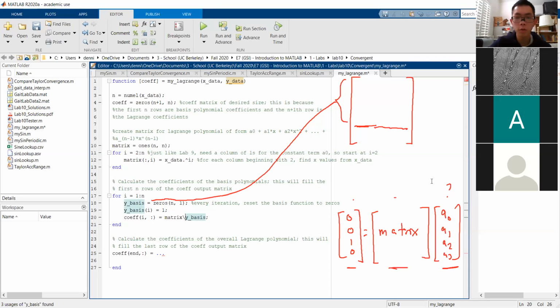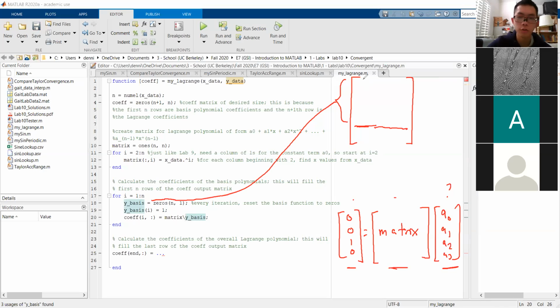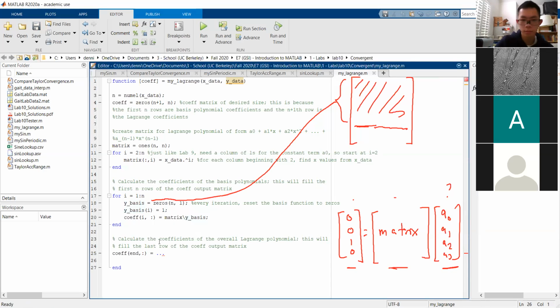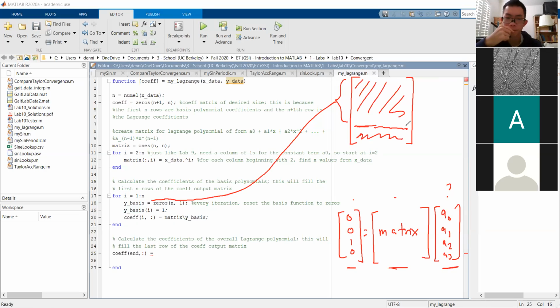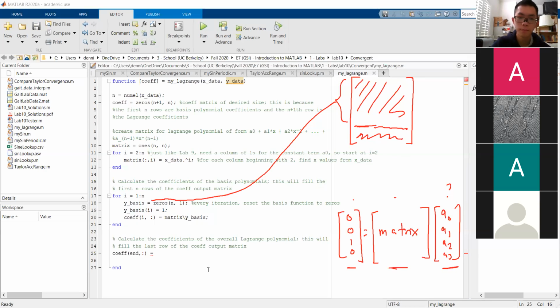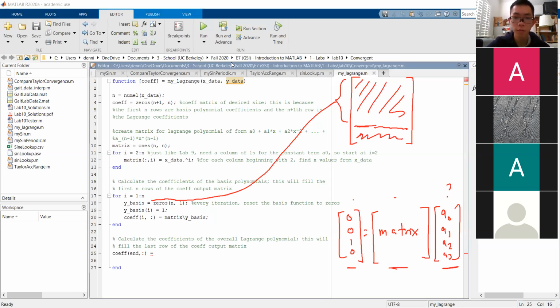So that'll compute all this first half, and then I'm not sure what this is actually going to look like. It's going to depend on what the x data is. So for this last part, I think they tell you that you can. Yeah, how would you guys do this next part? So what did I say? This last part was going to turn out to be coefficients of the Lagrange polynomial thing, right? Yeah, we're going to sum up all of the y px's.